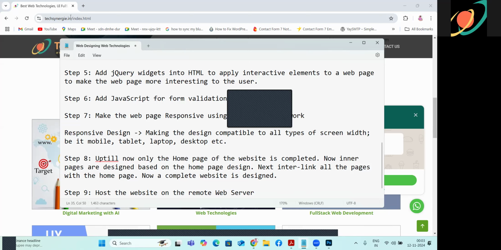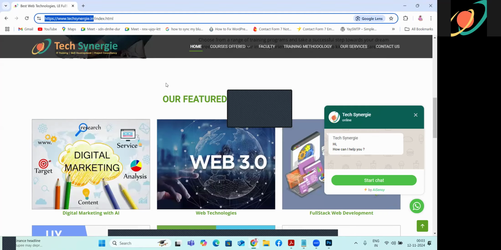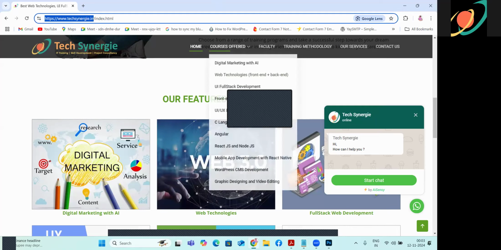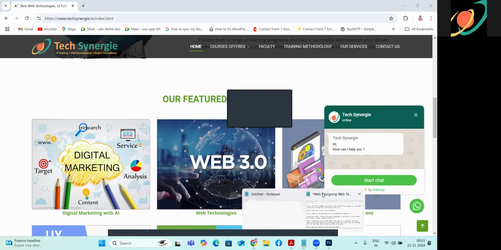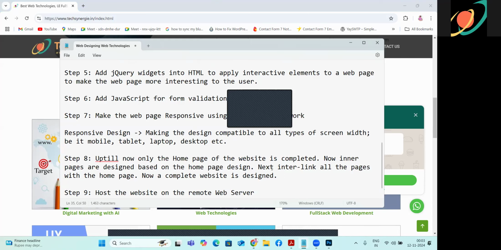This is the address, this is called the URL or address. If you know the address of the website, then any person from any part of the world can see the website. And that process is called hosting. You have to host it on the web server from your local system. So that is your step 9.